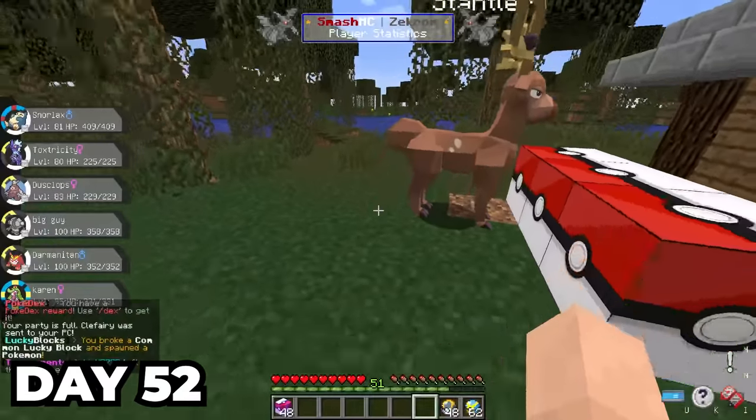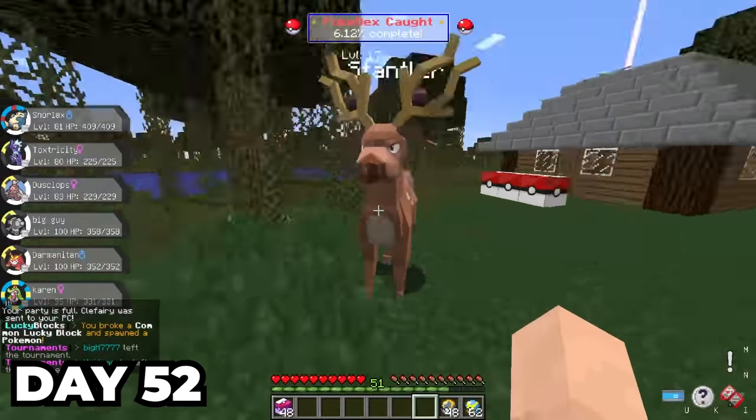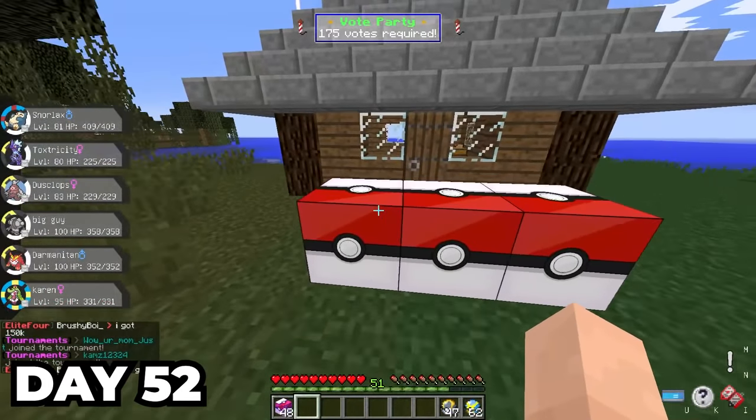Please. A stamp. Ah, his model looks hilarious in this game. We got the origami Stantler. Or I guess we got the Porygon Stantler. That's really what it looks like. But what will these last 3 lucky blocks give us? Let's find out right now.